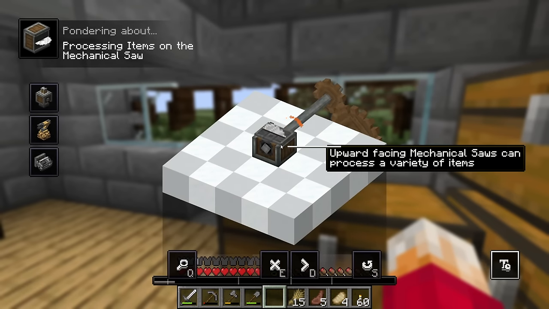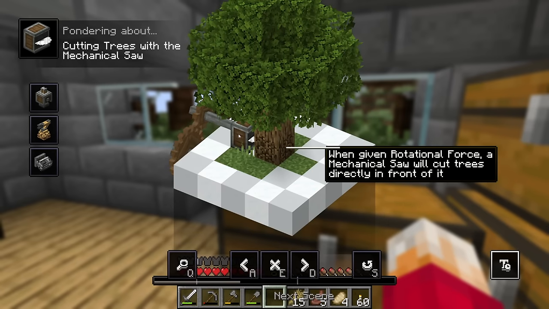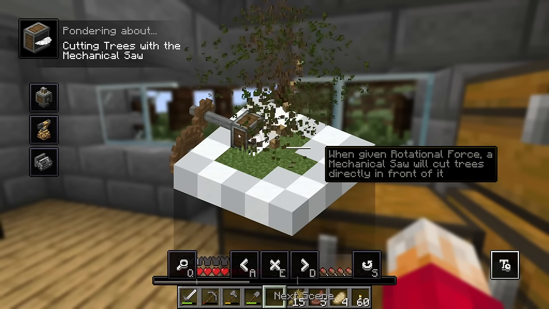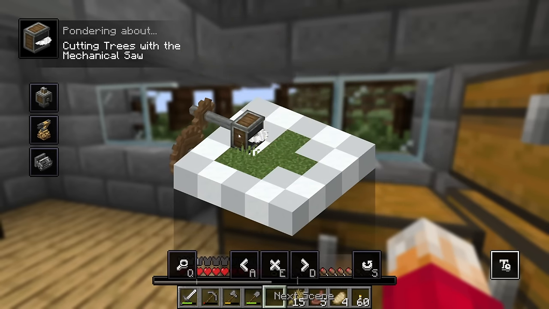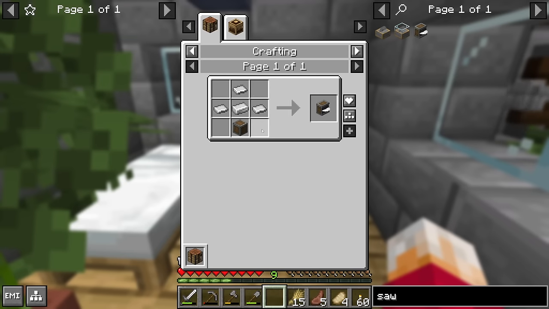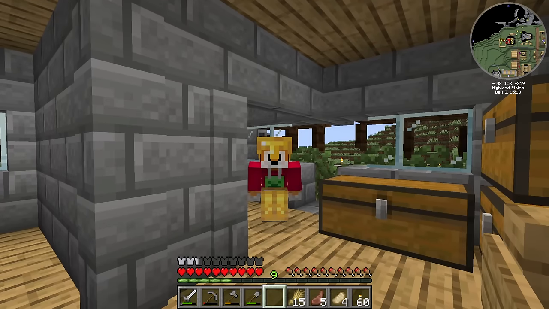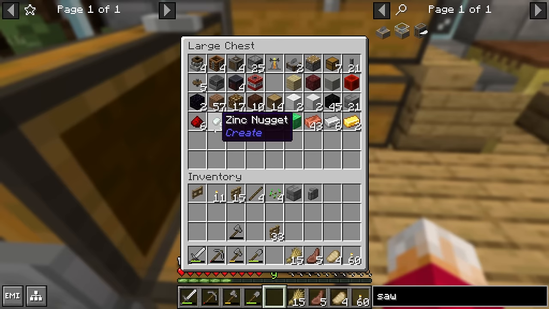Upward-facing mechanical saws can process a variety of items. Ah, and there we go. Sideways-facing mechanical saws can basically cut down a whole tree. That's what we need. I need iron sheets, an andesite casing, and an iron ingot. Okay, iron sheets are easy enough. I just need one of those. But the thing I'm going to need most of all is zinc. And I only have 5 zinc nuggets. And I have no andesite at all.